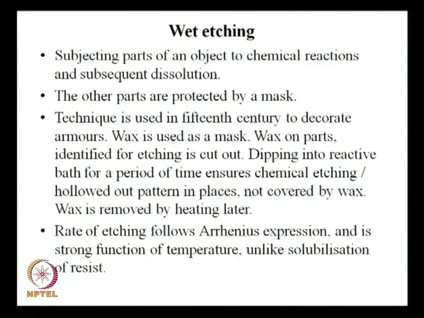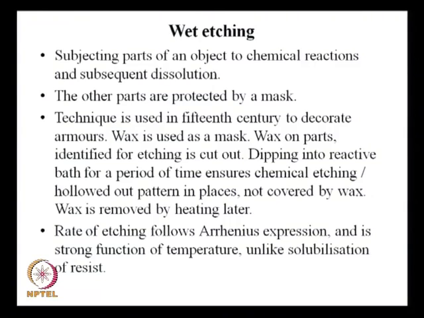Then this metal plate is dipped into a reactive bath for a period of time that ensures chemical etching or a hollowed out pattern in places. So, the places where the wax is taken out, in those places etching is possible, chemical attack is possible, the chemical can access the metal plate and there a hollowed out pattern results in places that are not covered by wax. Later the wax is removed by heating this metal plate.